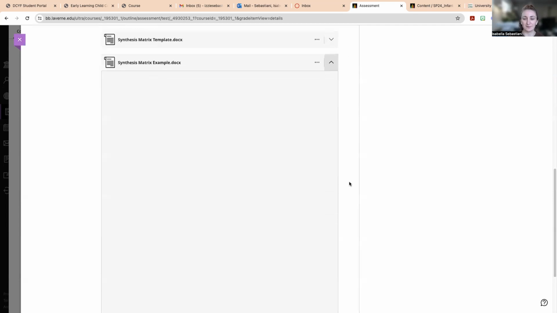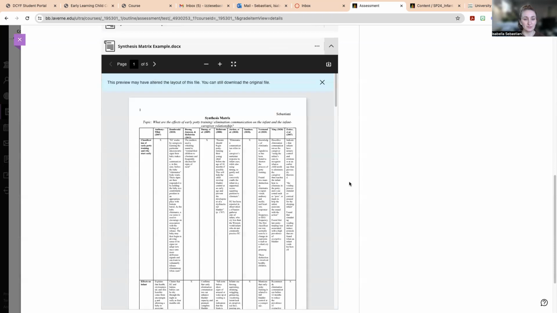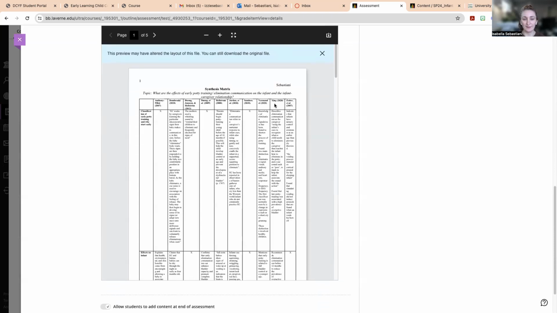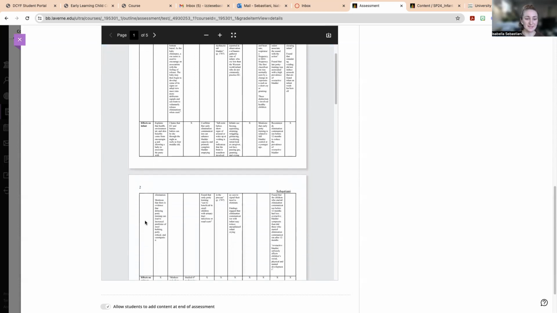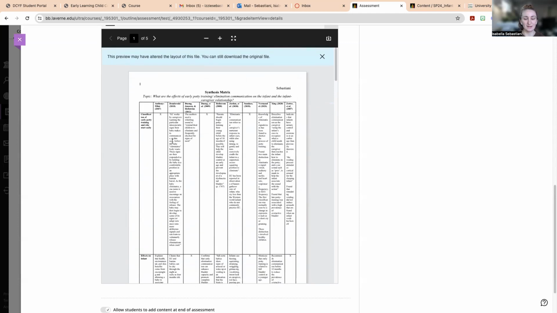But here is an example to give you a better picture of what this should look like. So we have our in-text citations up on the top, and then we have our key ideas here, and then we have anything that supports that key idea. This can be either a copy-pasted quote in quotation marks, or if it's synthesized or summarized in your own words, there does not need to be quotation marks. I do recommend summarizing it in your own words so that there is less of a likelihood to plagiarize. However, in this example, it doesn't show that.